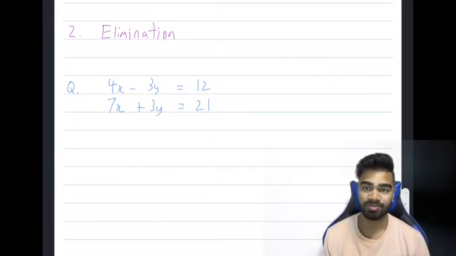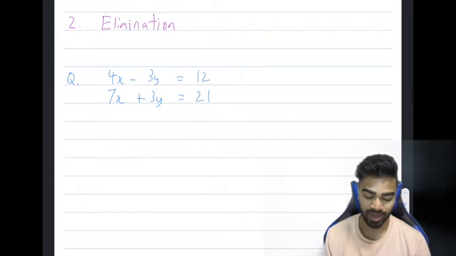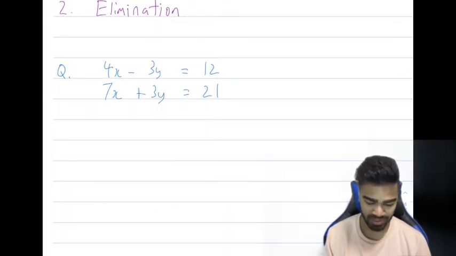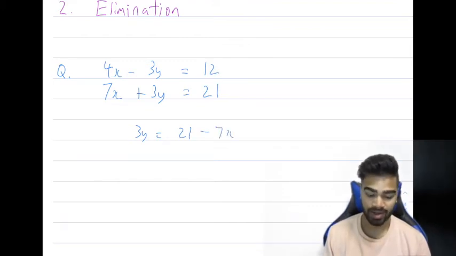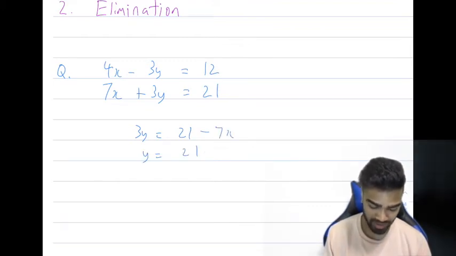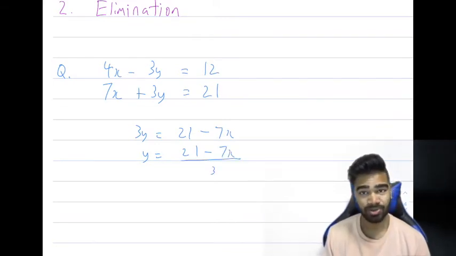There's another method which is pretty useful, which is elimination. Okay. So why? Because if you get questions like this, guys, it's hard to get a variable by itself. Let me show you what I mean. Let's say I'm trying to get this y by itself, then what I have to do, 3y is equal to 21 minus 7x, right? And then I would also have to divide by 3. So 21 minus 7x divided by 3, which is pretty ugly. I don't want to do that. I don't like fractions. Like I said, I hate fractions.